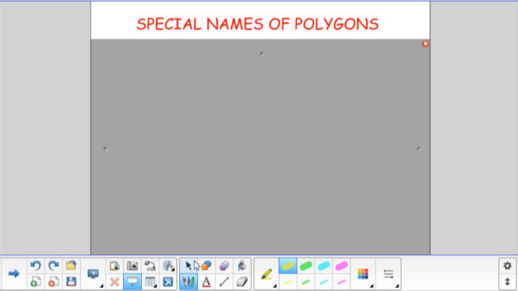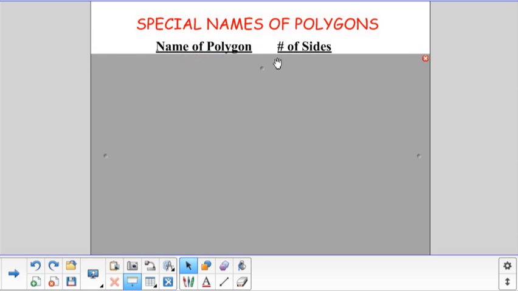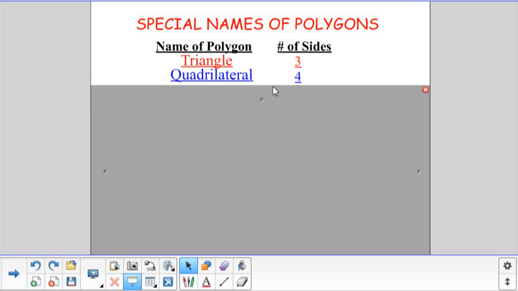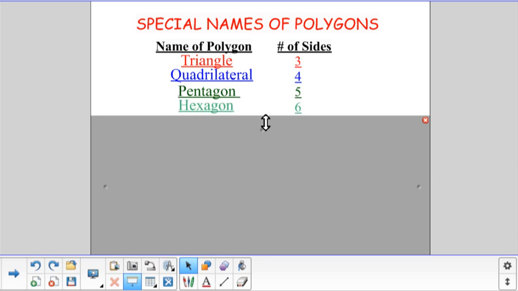Some special names of polygons. Now some of these are going to be names you're familiar with, some of them are going to be new to you, and you are going to be responsible for all of these. So we name polygons based on the number of sides. Of course, a three-sided polygon you know is a triangle. A four-sided polygon you know is a quadrilateral. Five-sided polygon, that's a pentagon. You can think of the building in Washington DC. A six-sided polygon is a hexagon. A lot of these prefixes are Latin, so if you know any of that Latin that might help you.